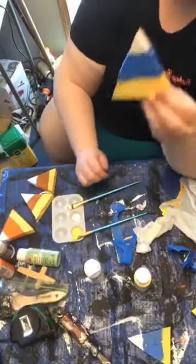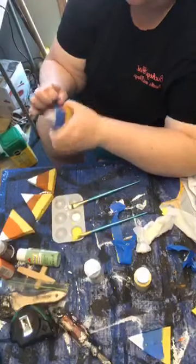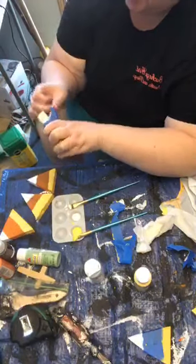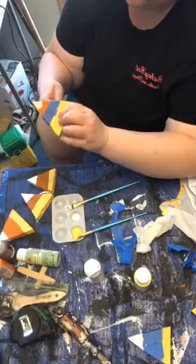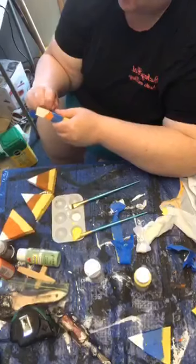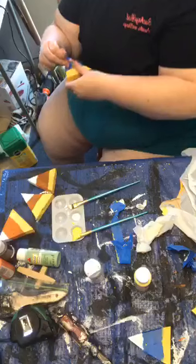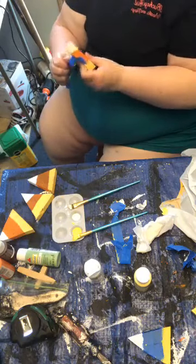Especially all these were made with scrap pieces of wood from the wood shop. My husband brought me in a 5-gallon bucket of these pieces and said, "Honey, can you make something with these?" And I said, "Yeah, I think I can turn those into candy corn."